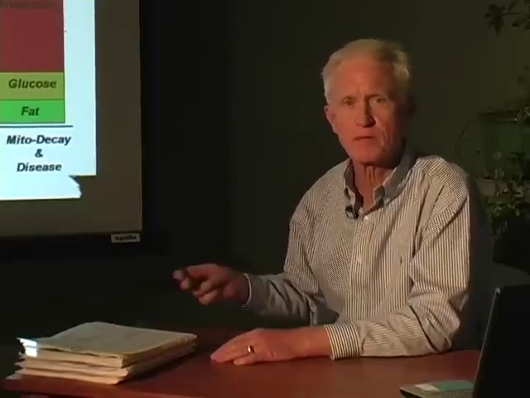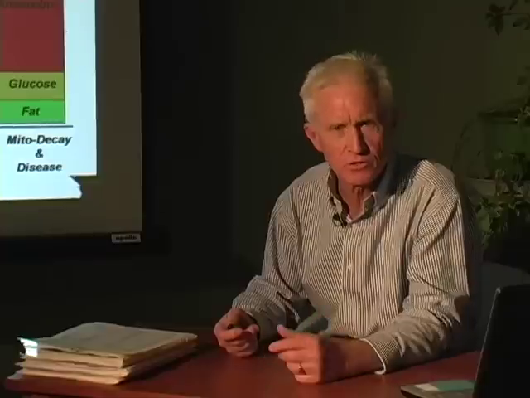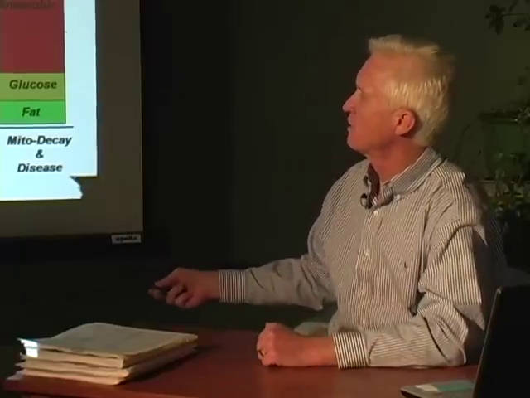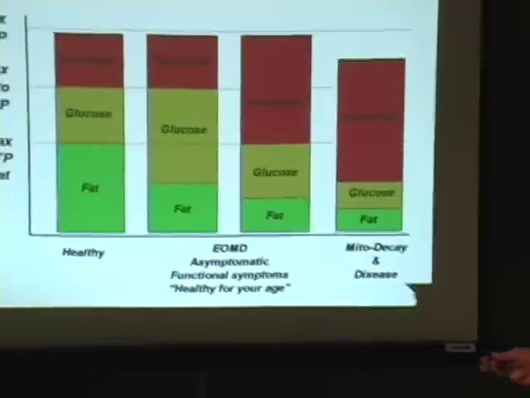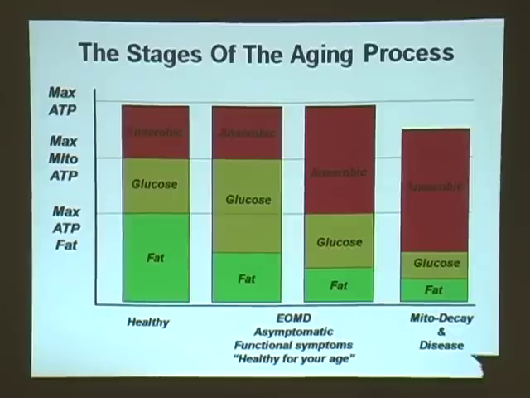nonetheless, from the purposes of prevention, from the purposes that really get me excited about being a doctor, what I want to do is find people that are in these two columns in the middle here. They don't have any disease at all. They're getting around, they're functioning, they probably have functional symptoms. Maybe they don't feel as well, their energy is not quite as good, they can't ride their bike up the hill quite as well as they used to. Maybe their sexual life isn't quite what it used to be. And they have some digestion disturbances. We call all these things functional symptoms, or, quote, healthy for your age. This is where I like to work. I like to get people before they're diseased, before they've reach this column, and then move them back that way.